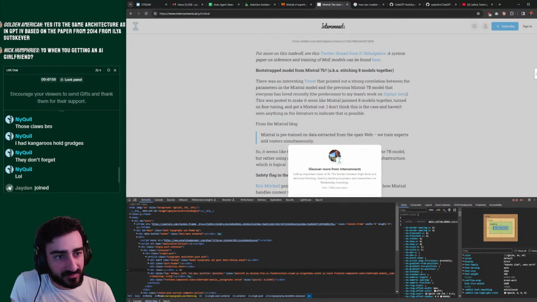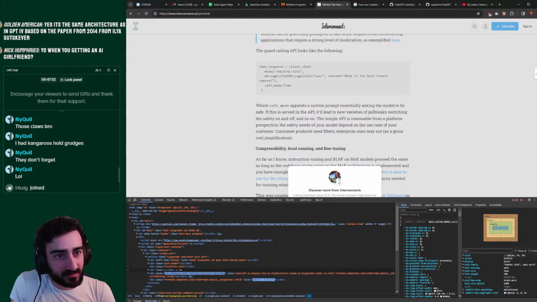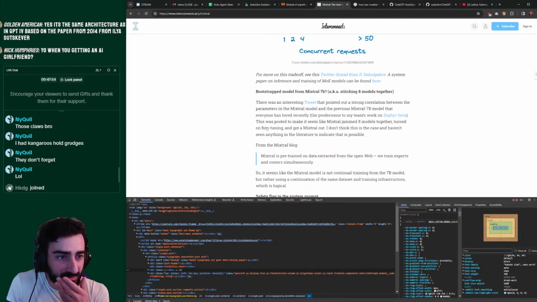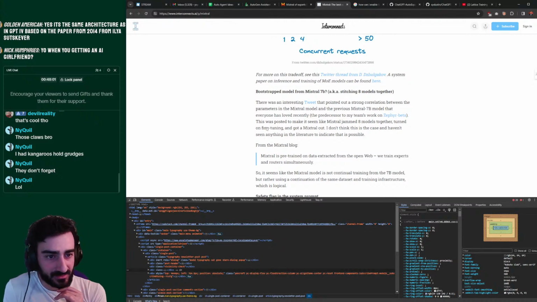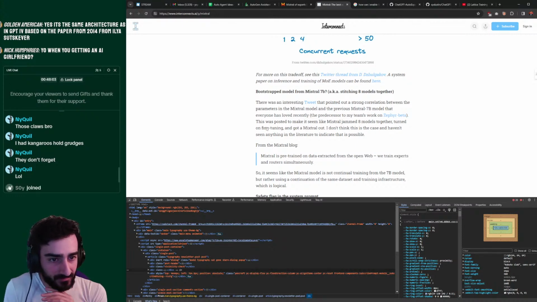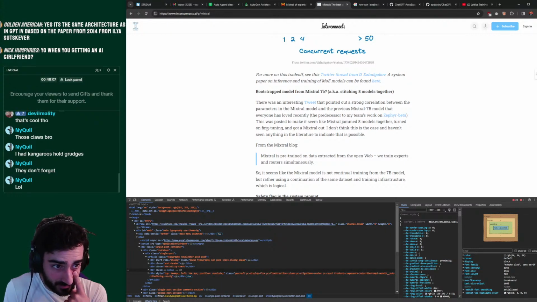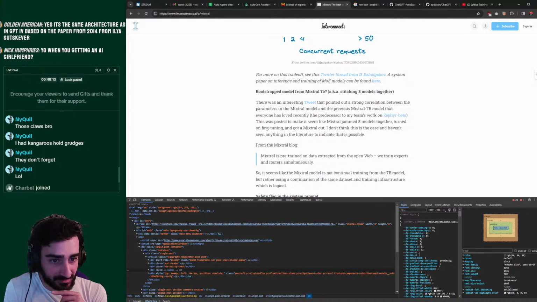Bootstrap model from 7B. There was an interesting tweet that pointed out a strong correlation between the parameters in the Mistral model and the previous Mistral 7B model that everyone has loved recently. This was posted to make them seem like Mistral jammed 8 models together, turned on fine-tuning, and got Mixtral. I don't think this is the case. I haven't seen anything in the literature to indicate that that is possible.